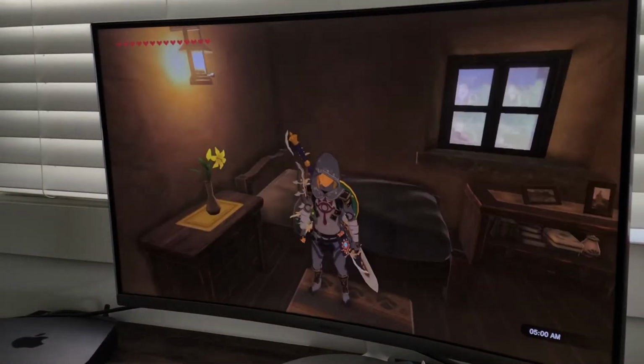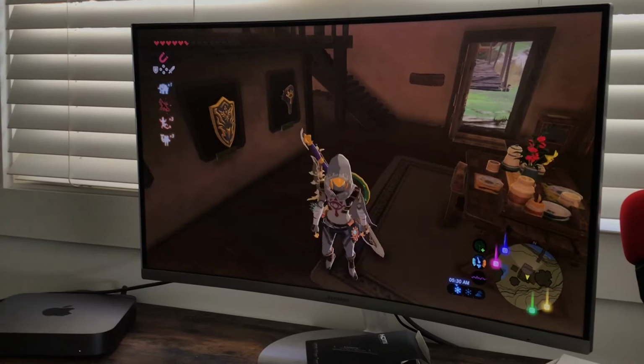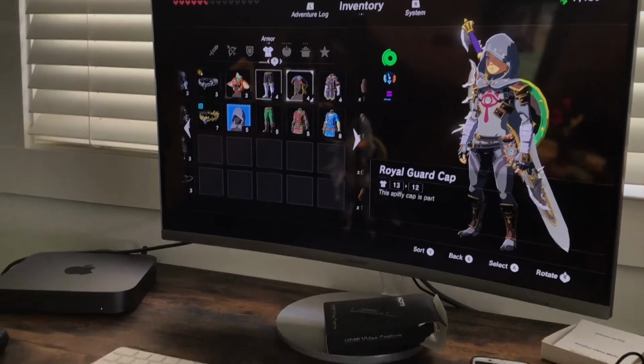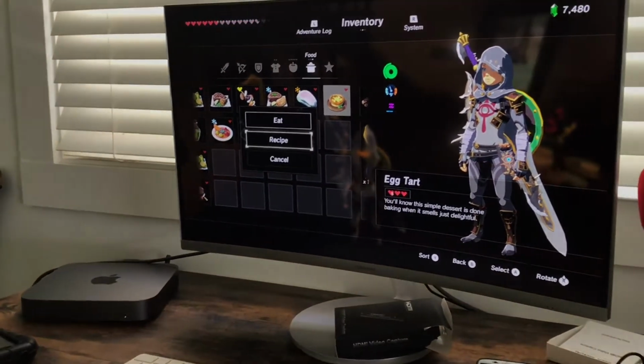Oh, good morning, honey. I've already prepared you with some breakfast, so just come downstairs. All right. Well, today I've cooked you some egg tart. So go ahead and enjoy. And with your egg tart, you can just do the right button. Thank you. So go ahead and enjoy your egg tart.